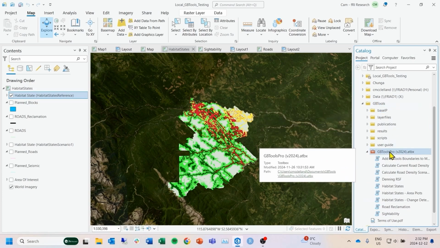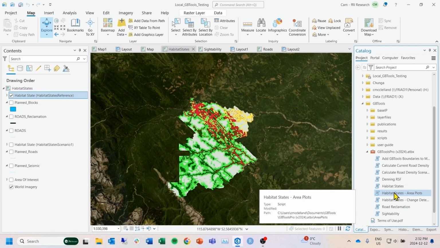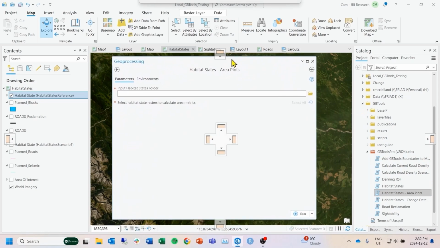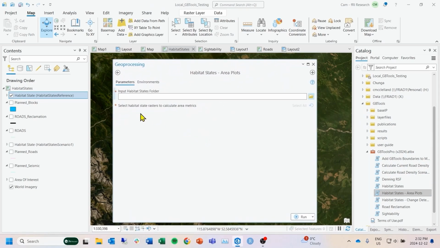And then we go to habitat states area plots, and we double click on this. And then as you can see, two inputs pop up. We have our input habitat states folder. So this is where we're going to navigate to previously run habitat states output.